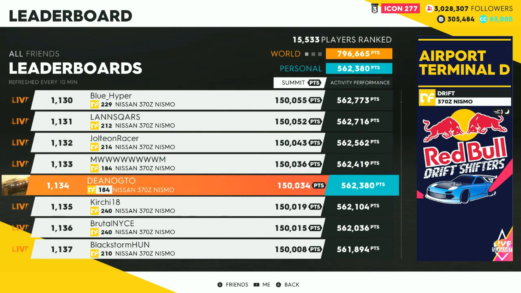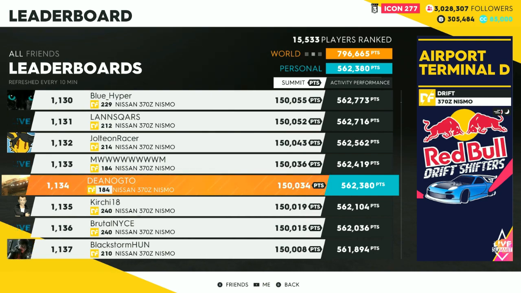So I'm number 1,134 for the drift event with 562,000 points. Previously to having the boost on the car, my best score was 220,000. As soon as I put the boost on the car, my second run, 562,380 points. It makes an insane difference to how much score you're going to get, particularly in the drift event.